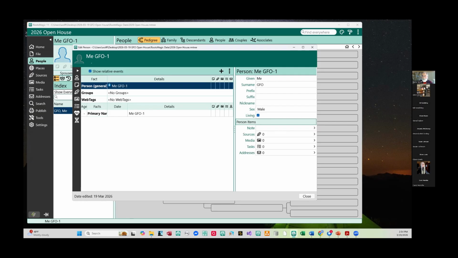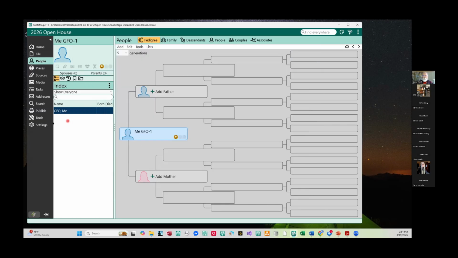But if they're less than 105 years old when you enter it, and 5 years later they are more than 105, RootsMagic does not automatically change the living setting. You have to go back to the person and do some work for it to trigger that action. So anyway, if you do encounter someone that is actually still living and they're more than 105 years old, you need to remember that you need to go back and recheck the box after RootsMagic unchecks it. So we're going to close the window.